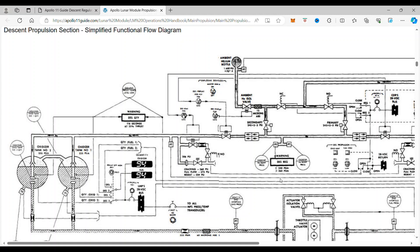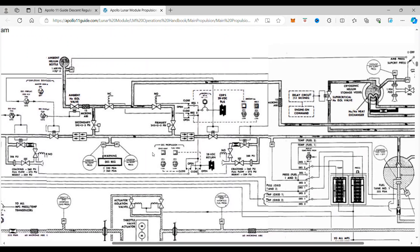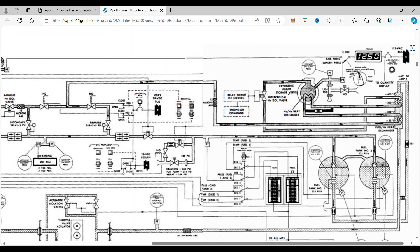You can see the sensors are on both sides — there are two of them — and they take the pressure reading from the helium line. The helium comes from the helium manifold and also from the cryogenic helium storage vessel. The helium comes out, goes in through here; you can see it goes from minus 400 to minus 200, then from minus 300 down to 35 degrees.